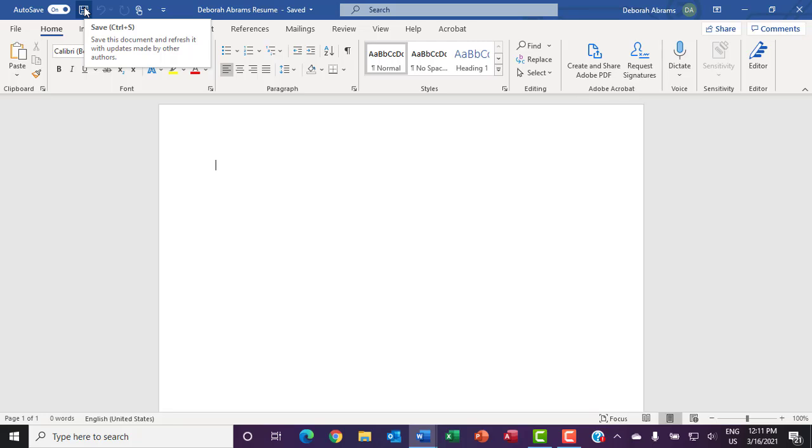Now, if you go in there and you start changing an old document, even though you want to keep that old document, as soon as you start making those changes for the new document, your new document is now being saved over your old document. And even if you do a Save As 10 minutes later, your old document still has all of those new changes. So that's a very important thing to keep in mind if you're used to using Word the old way, is that now all changes are saved immediately.